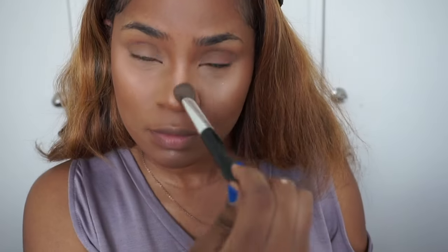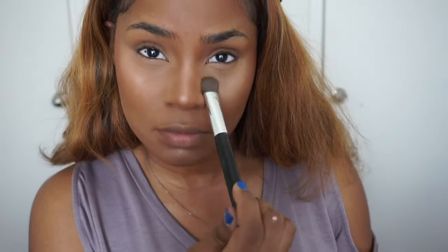I'm using the Jessup large fluff brush for this step, and I'm using soft patting motions, making sure that I don't move any of the liquid foundation underneath, being very delicate with this step. So now the skin is finished, and I'm going to bring you guys in a little closer for the brows.